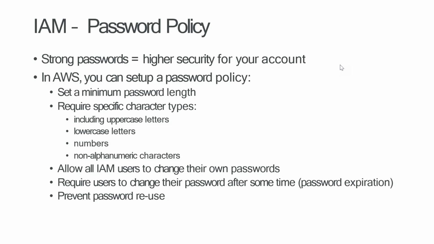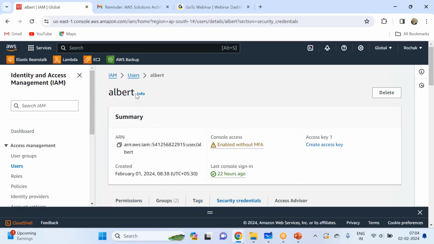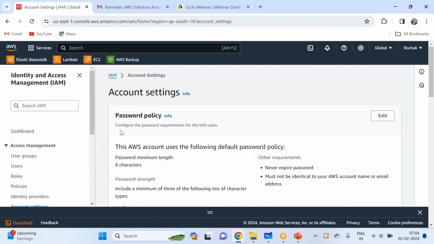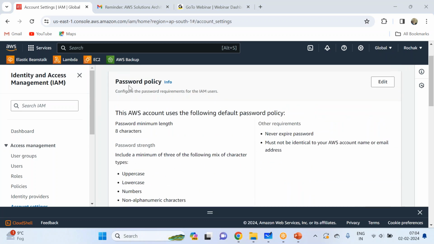So how are we going to set up a password policy? We need to log into our AWS account and go to account settings. I am currently in the IAM console. In the account settings, there is something called a password policy.